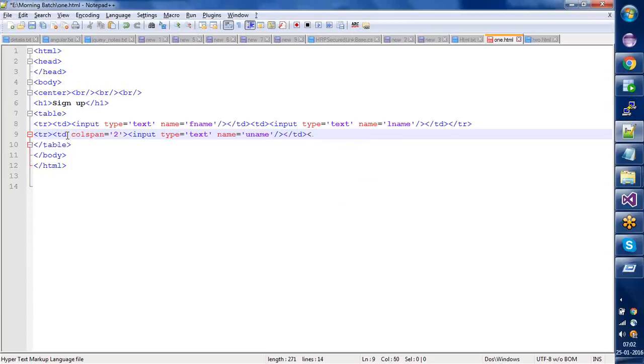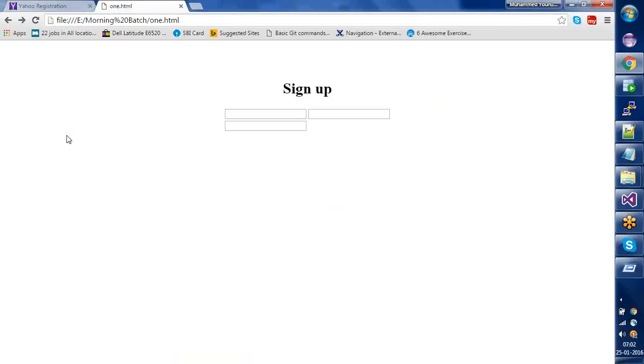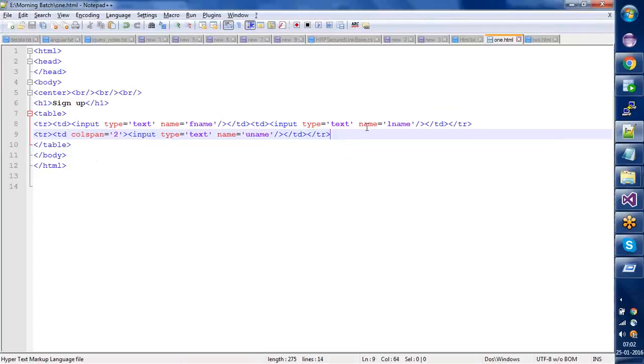So it's good if you refresh every time and see your output. Okay, we will increase this width down the line. Let me increase it. Width equal to 300 I am giving.